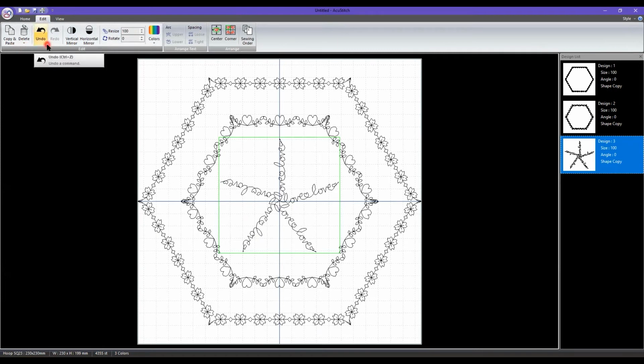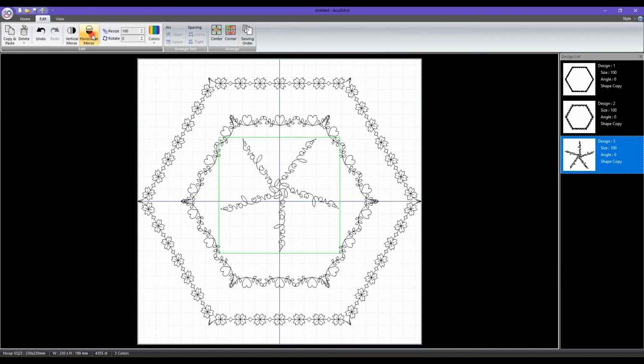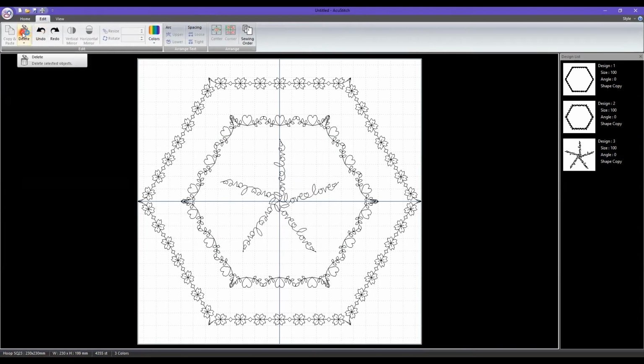When you bring in the different designs, depending on what you've got in there will allow you different options. So at the moment, I've got no text on this. So you can see here that my text sections are actually grayed out. I can't select those. But what I can do is I can either mirror them. So if I wanted this upside down, I can hit my mirror and I can mirror horizontally and vertically. If you don't want to do that, you can hit the undo. You can also delete with the trash can.